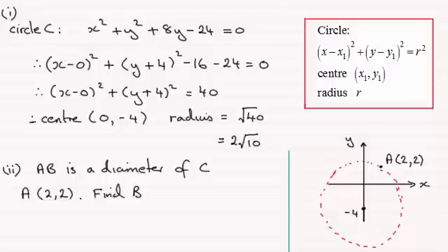But what we've got then is our diameter going across here, from A through the centre of the circle, back out the other side. Now obviously these two lengths are meant to be exactly the same. But this is very easy because all we've got to do is just work with displacements.